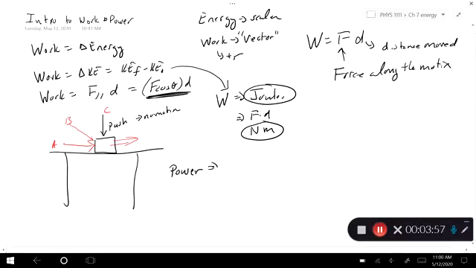Now, for those of you that do CrossFit or exercising, there's a lot of discussion about which type of exercise is good. Is it a little bit of work over a long period of time, or a lot of work over a short period of time? And that leads into our power discussion. Power is equal to the change in work over the change in time. Okay, the amount of work that's done over a given amount of time. Like CrossFit, for example, does a lot of work over short spurts.